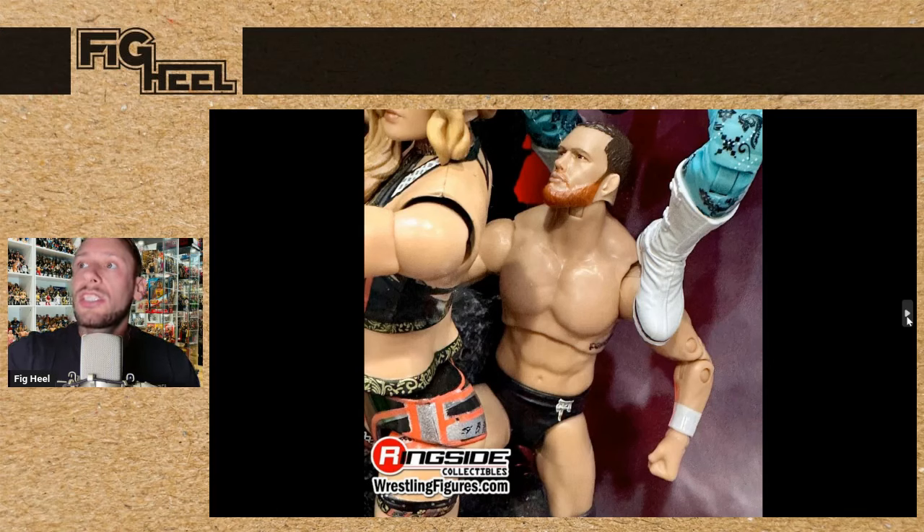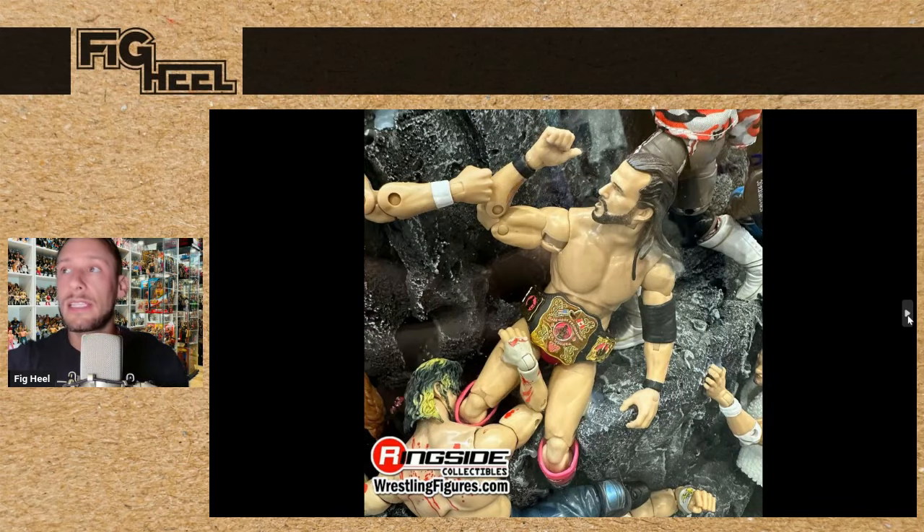We got Unmatched Series 10 shown off. We've seen renders of these — they are up for pre-order. Here is Kyle O'Reilly; this is his main line first time in a line release, though his first Jazzwares figure was in the Ring of Honor line. It looks pretty good, I think it looks like him — a little something different going on with the lips, and the gear isn't the most toyetic. This was mistakenly said to be the Chase variant initially on the Ringside site, but this is the standard edition Adam Cole from Unmatched Series 10. He comes with the Owen Hart Championship, which I think is awesome — it's the star of this figure in my opinion.